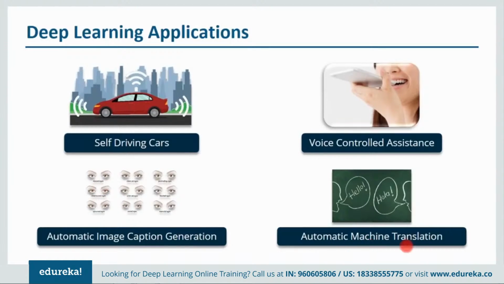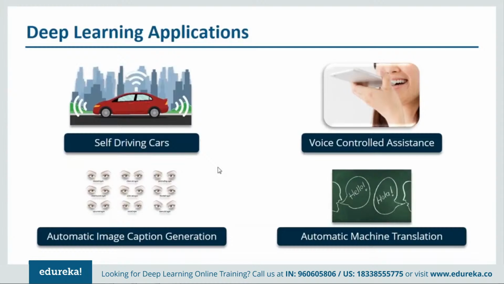Now when I talk about automatic machine translation, we can convert English into Spanish, similarly Spanish to French. So basically, with automatic machine translation, you can convert one language to another with the help of deep learning. And these are just a few examples, guys. There are many, many other examples of deep learning. It can be used in game playing and in many other things. And let me tell you one very fascinating thing that I've told you in the beginning as well. With the help of deep learning, MIT is trying to predict the future. So yeah, I know it is growing exponentially right now, guys.